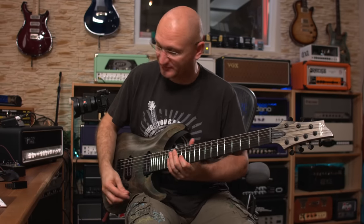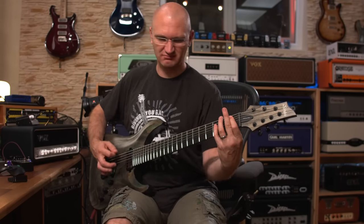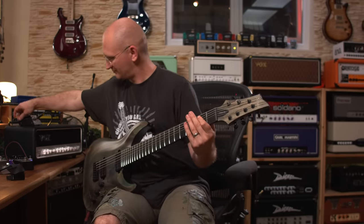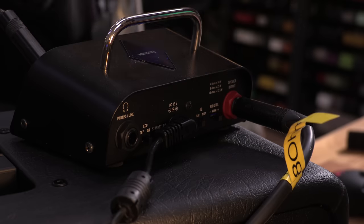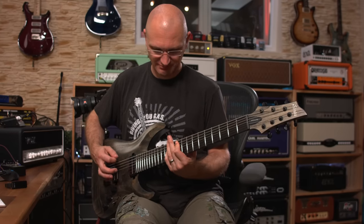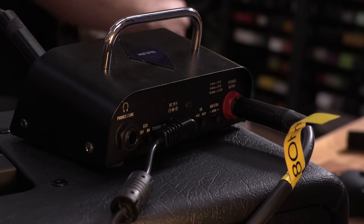Let's check it out with a different speaker. In this case, the Rev 412. There's the Rev. So with the Rev, which is a little bit more mid-focused, the normal is perfect.